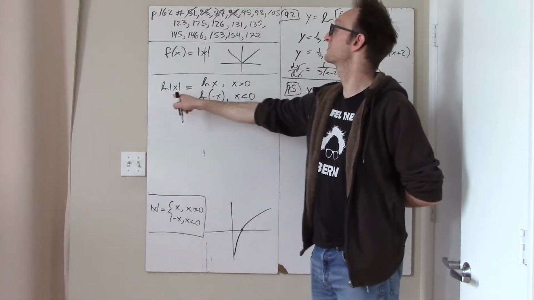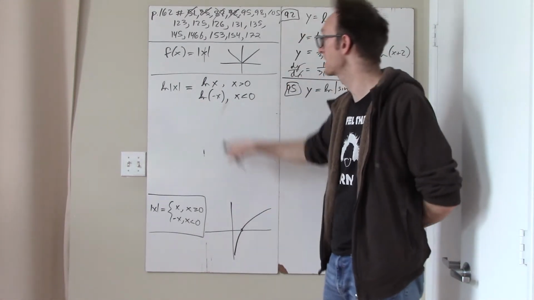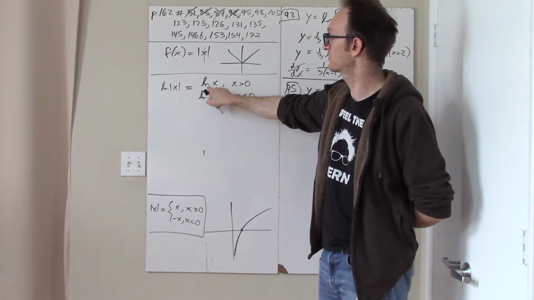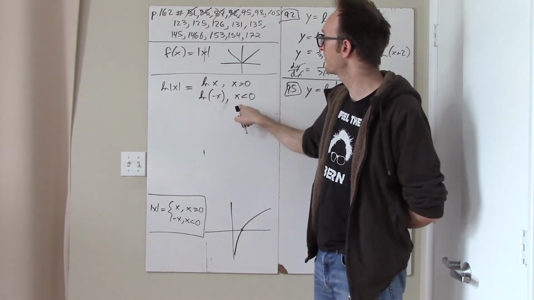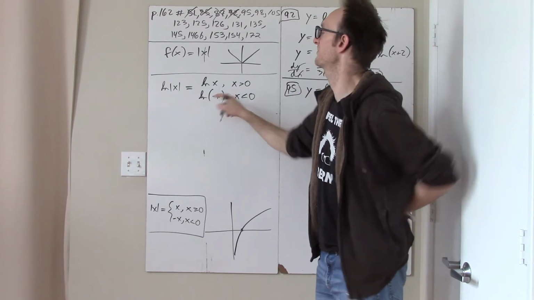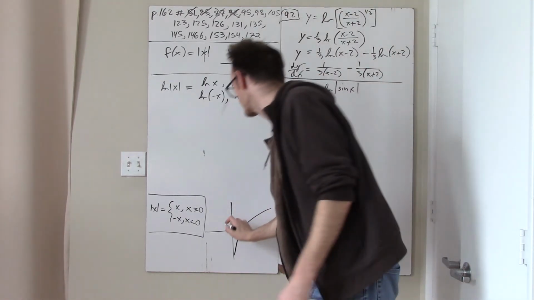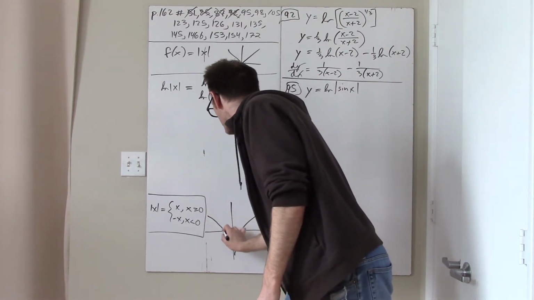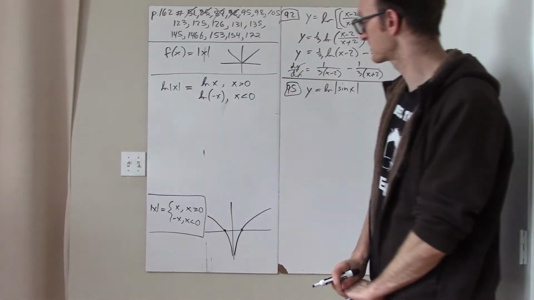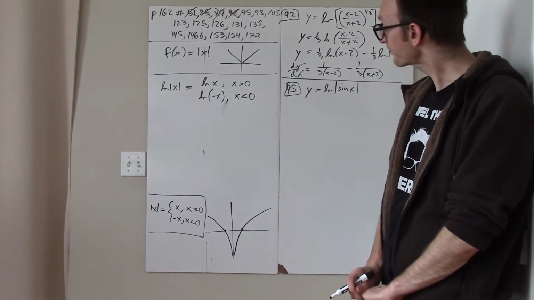Now, the domain of this function is not just positive numbers. As we see, for positive x, it's just the same, but for negative x, it's ln of negative x, and ln of negative x is just ln flipped over the y-axis. And so what we have is a function whose domain is all real numbers except 0.